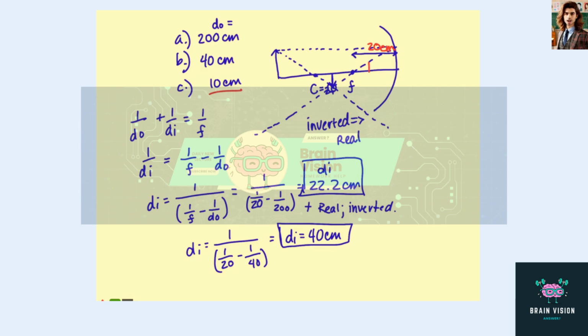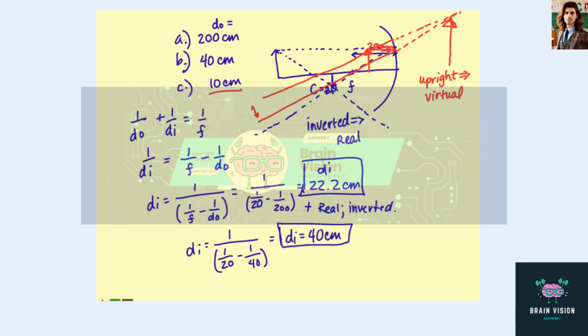So if I draw my object here, I still draw my ray diagram. I'm still going to draw it parallel to the principal axis, and then it's going to go through F. And then my second ray is going to go through C, and then it's going to reflect back on itself. Now you can see that they are diverging on this side, but they're converging if you were to backtrace these. And so all the way back here is where my image is being created. You can see how it's upright. So this will be a virtual image.